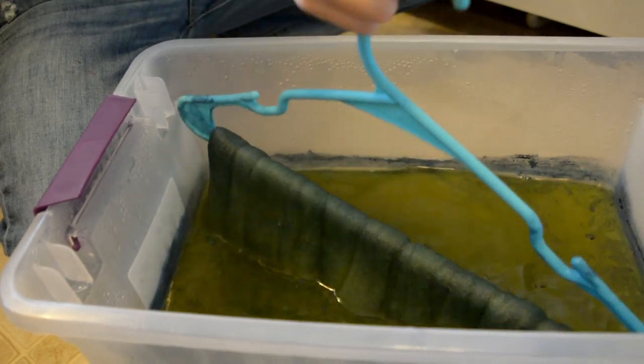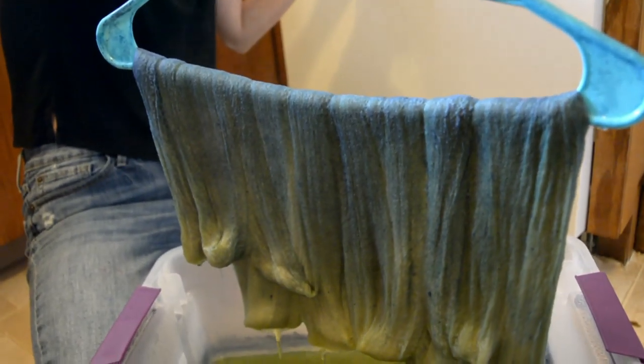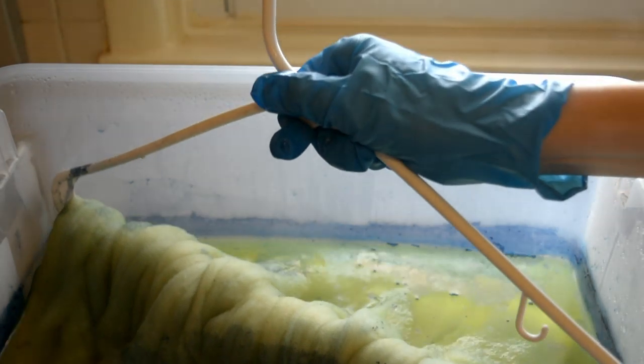I gotta become a natural dye guru, because acid dyes, I don't hate them. I obviously do them frequently, but they don't hold special places in my soul like some of the other aspects of fiber. But this thing does. So we'll see if this is just a quick flirty love or a long-term love affair.